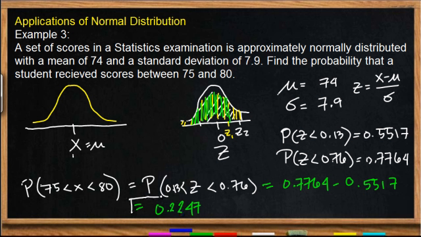So that is the answer, 0.2247. I hope you understood why we subtracted the two probabilities. Because what we are looking for is between z1 and z2, and what we get from the table is from the left, from negative infinity to z2 and from negative infinity to z1. So that is what we are looking for, and you should understand it. If not yet understood, let's try another example.